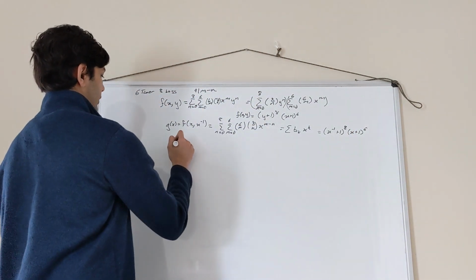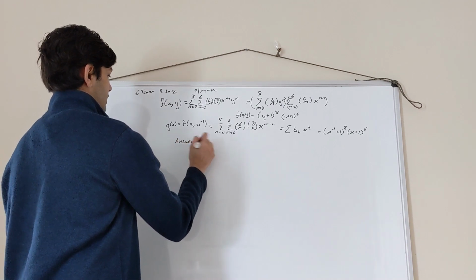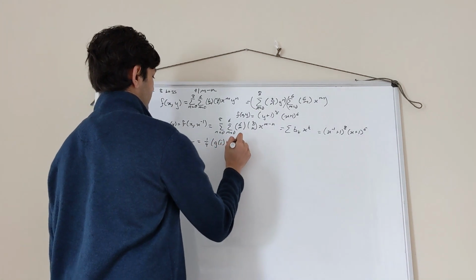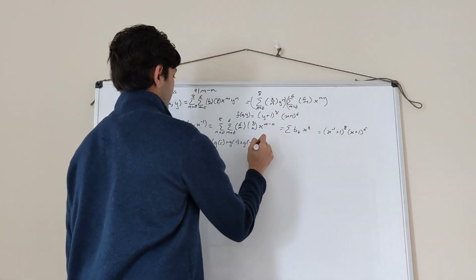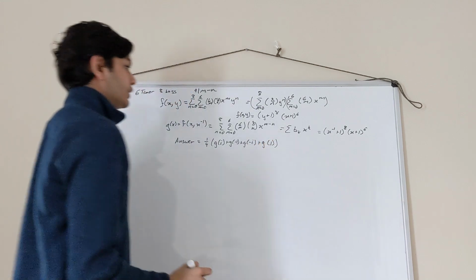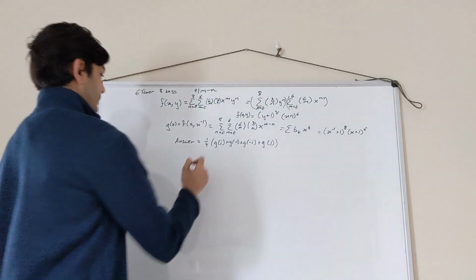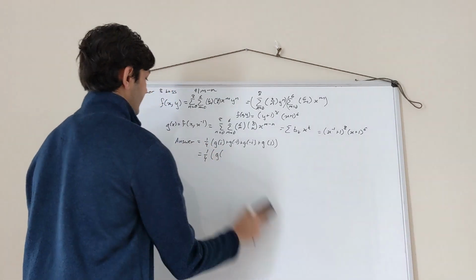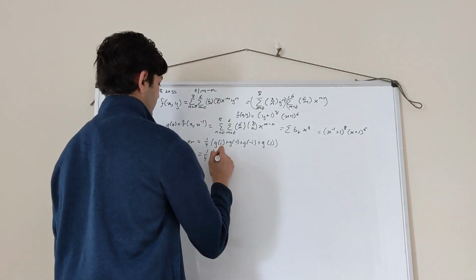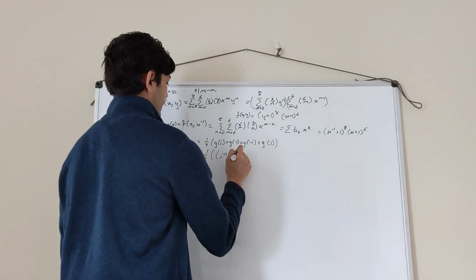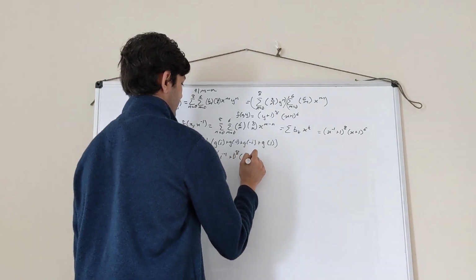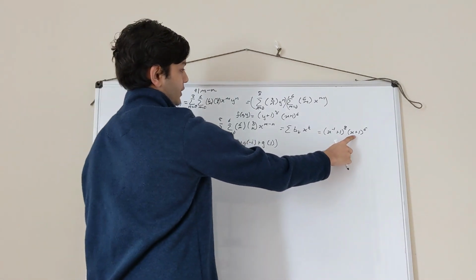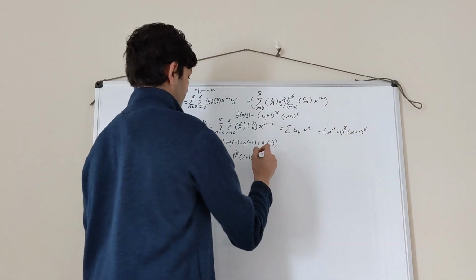So we want to have that our answer is equal to 1/4 times g of i plus g of negative 1 plus g of negative i plus g of 1. Okay, so now let's plug in all of these. So this will be 1/4 g of i, which will be (i inverse plus 1) to the 8th times (i plus 1) to the 6th, plus g of negative 1, which is just going to be negative 1 plus 1, which is 0, so that's 0 to the power of 6, so that's just 0.